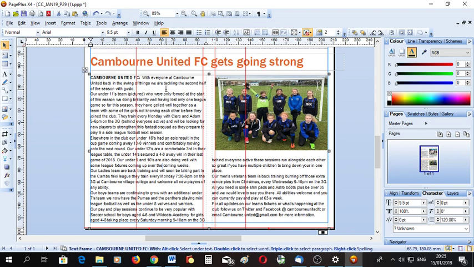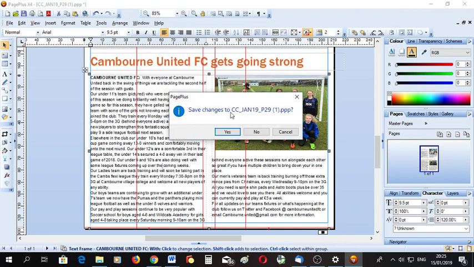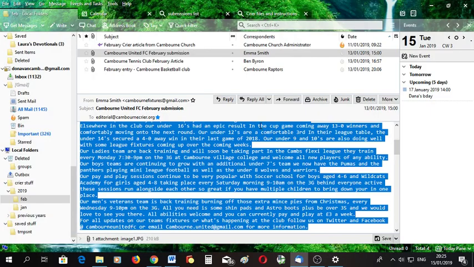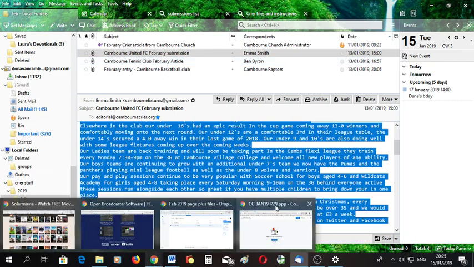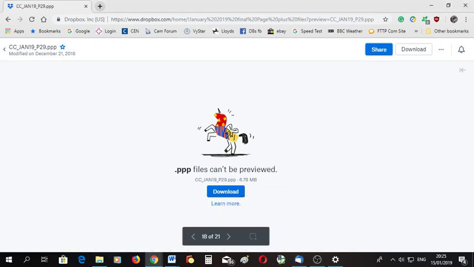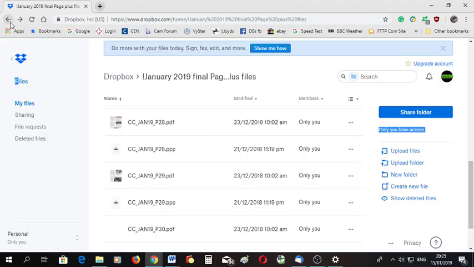And then what you would do is, once that's all good to go, you would close your Page Plus. I'm not going to save this one because I've already got it saved. Then you would open up back into the Dropbox. Let's go back one and then back another one.